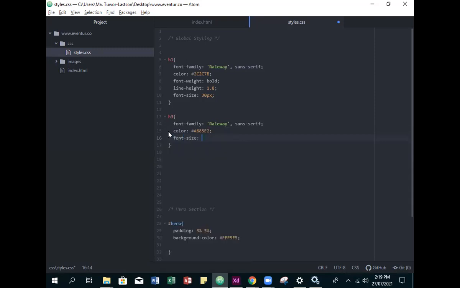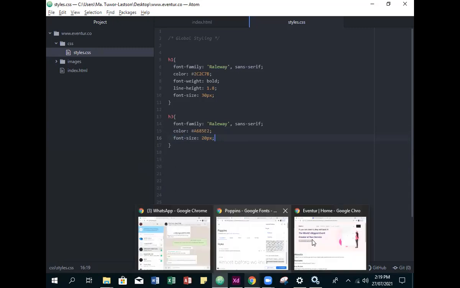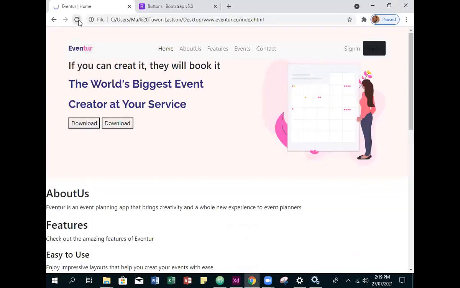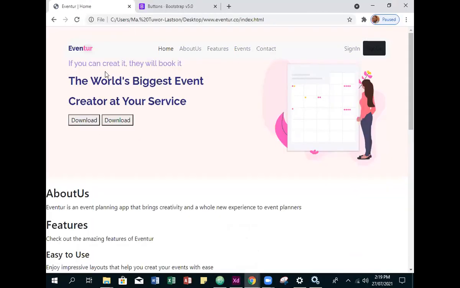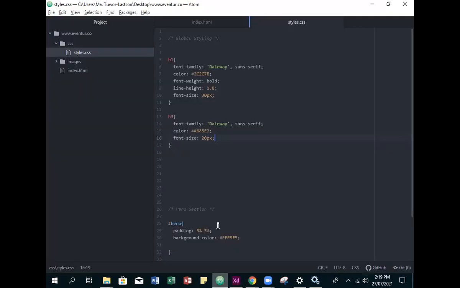The font size of this will be 20 pixels. Now we refresh, and we notice the link there is 20, still too big. 15 pixels will do just fine. Okay, then we have that color there.